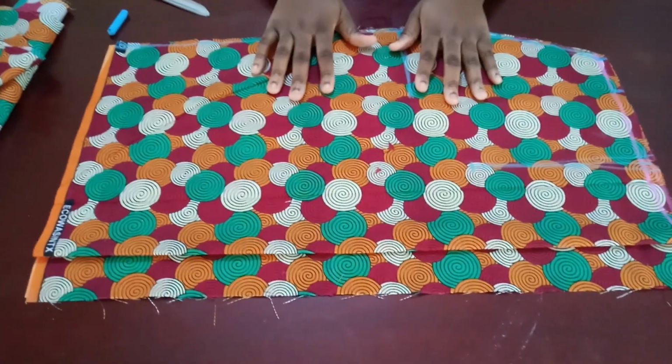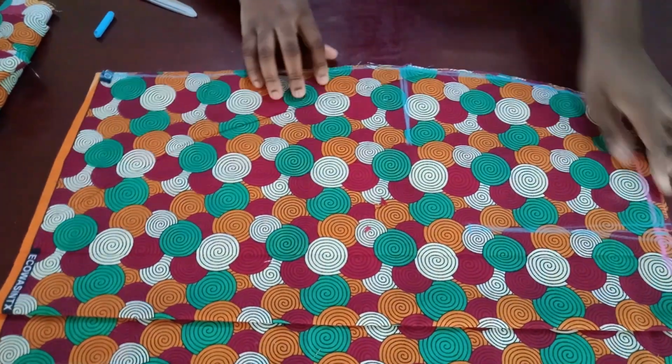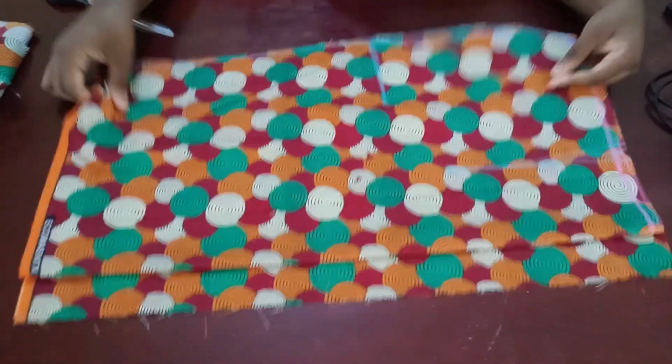So guys, this is the skirt part I'm using. I'm going to set this aside now. You see, I've cut out the excess. I notched the dart part. So I'm going to go ahead now and cut the top.